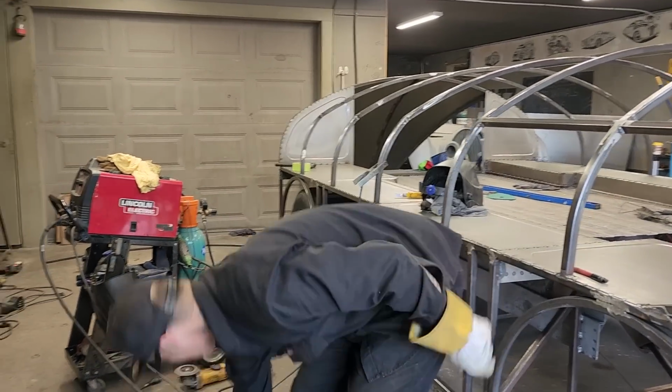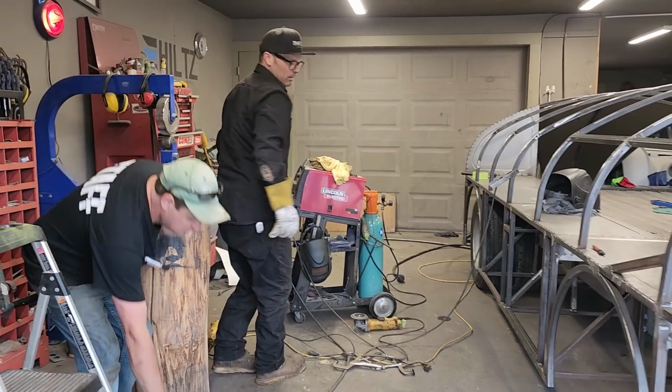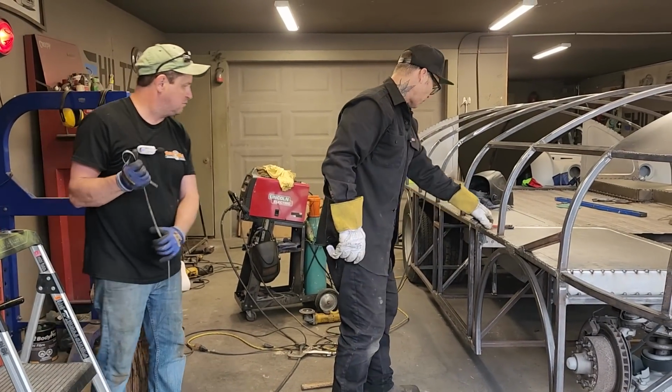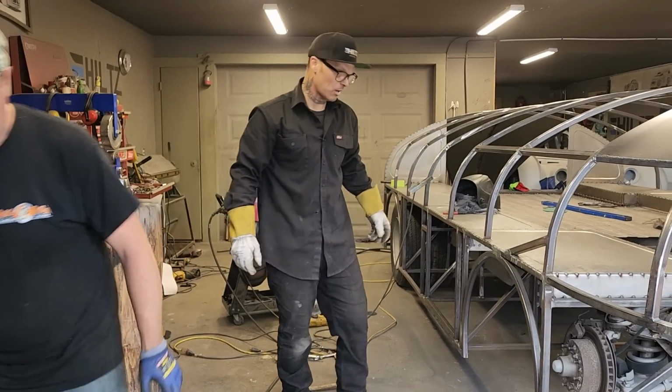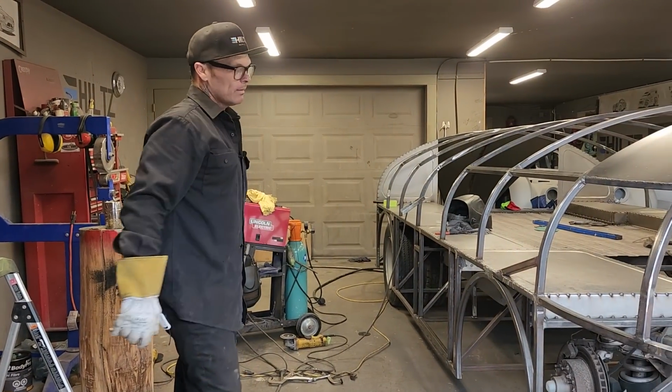All right, we'll move that in case we break it or need it. Alrighty. The moment I've been waiting for, I guess, somewhat. It's just going to be nice to be able to see. Yeah. Let's bring over a sheet of metal, Doug.